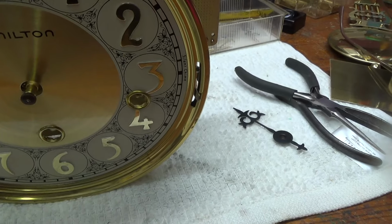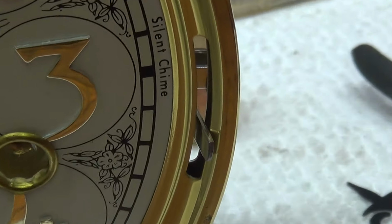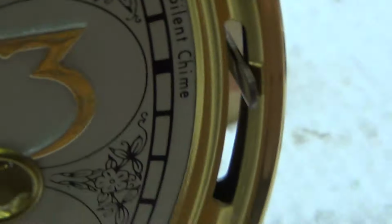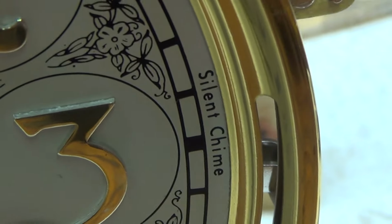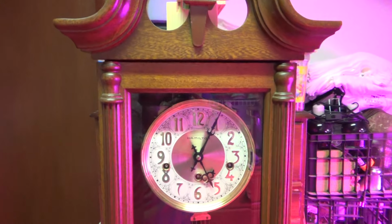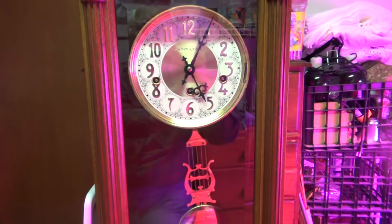Mistake. I'm sitting here wondering why the dadgum thing wasn't chiming. And I bet you can't guess where that was. So push it down. Everything's working fine. Okay. Case has been cleaned. There's the finished clock.